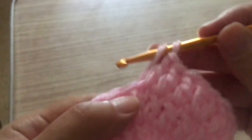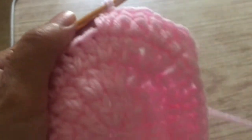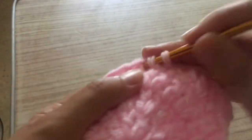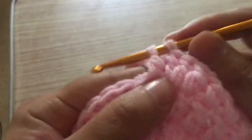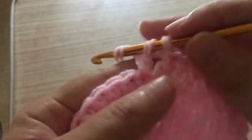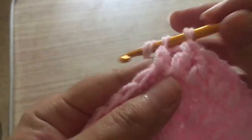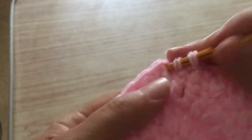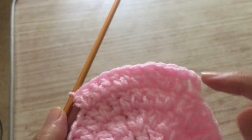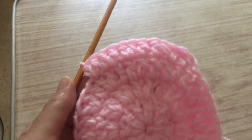One and two. We go to the next one, we make one. The next one we make another one. And the next one we make two. So this row we're going to make one, one and two. One, one and two. And you continue all the row like that.